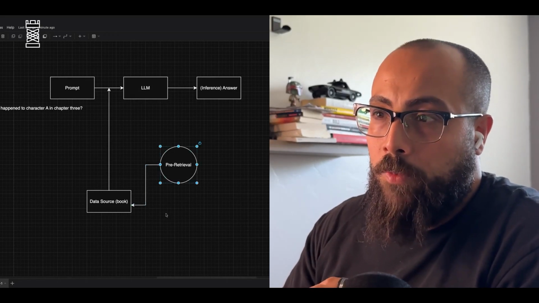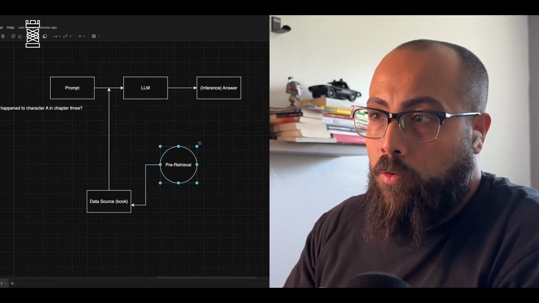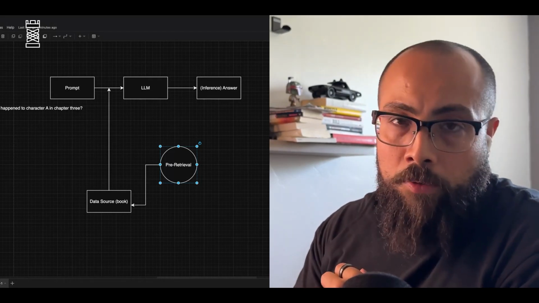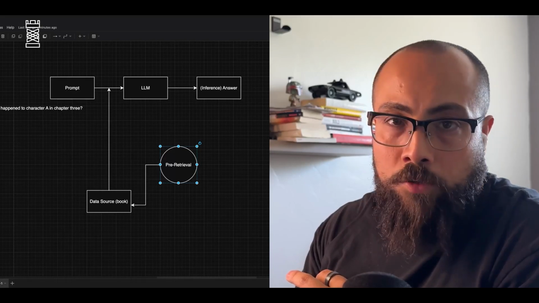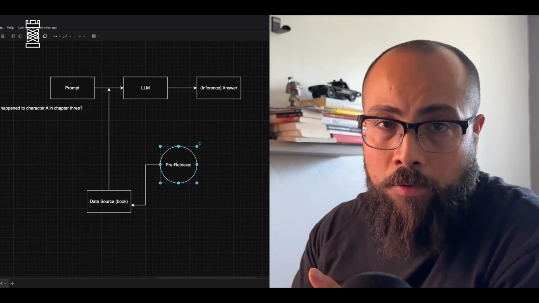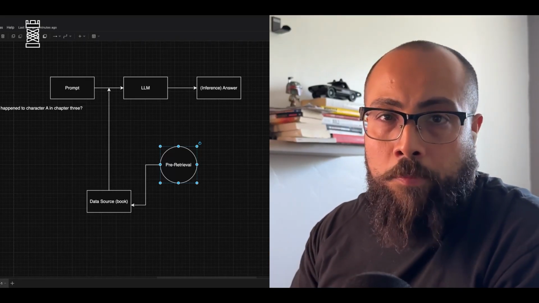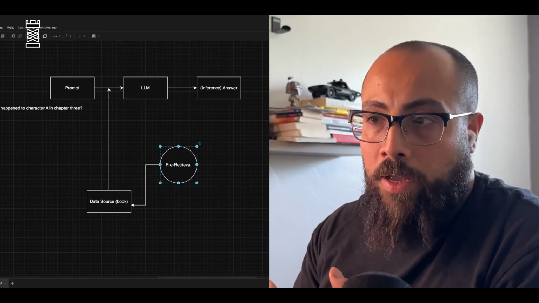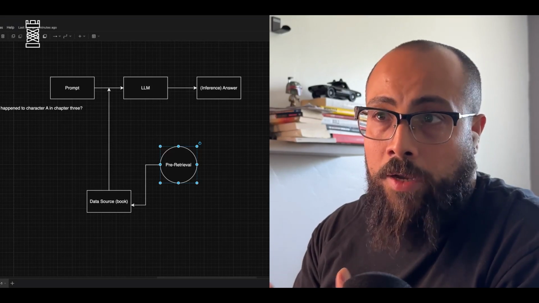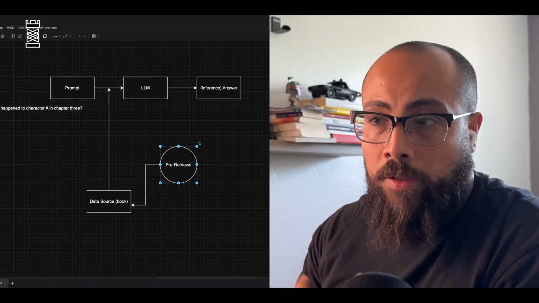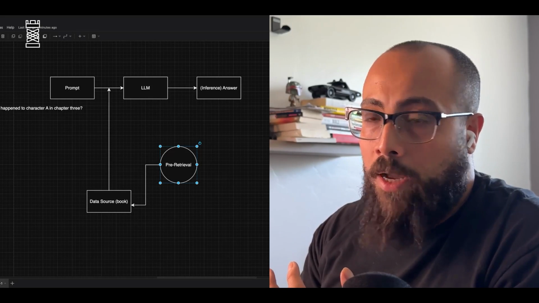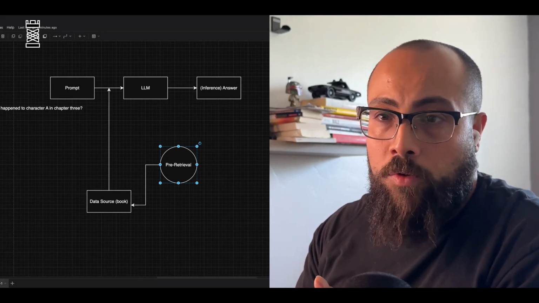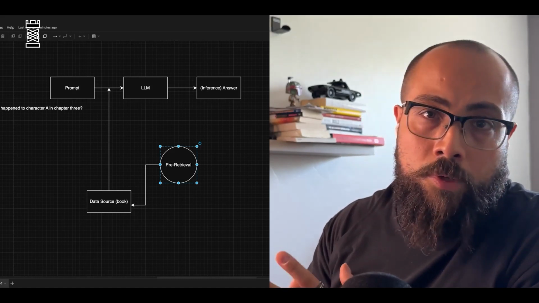One is for us to make sure that we have already done all of the steps needed to clean up our data, and make sure we only leave what's factual and what serves our business case in our data source. So again, in the example of a book, what you can do is make sure that I only have the most important pieces that I know my user is going to be asking about regarding this book. If there is something outdated, remove it. Maybe fact check everything. So in other words, make sure that your data source is as optimized as possible.